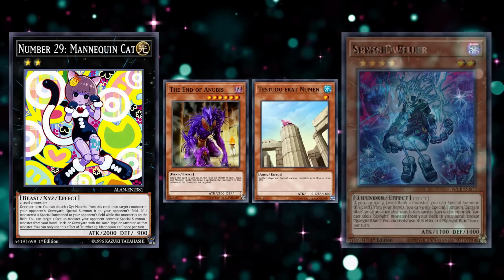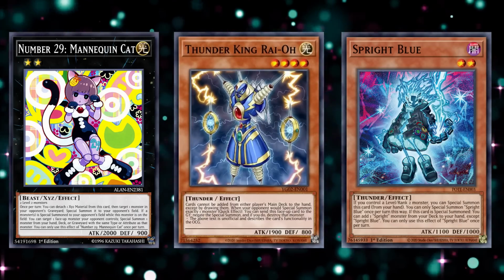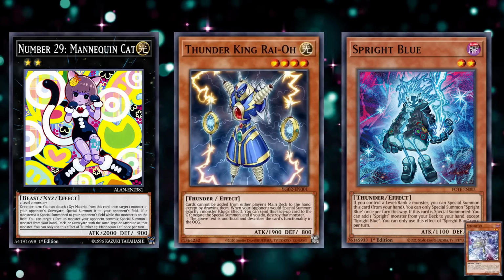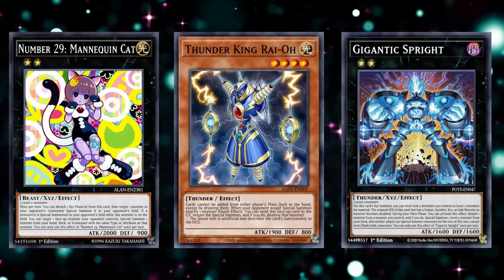But if you happen to be in a Sprite mirror match, you might instead choose to summon Thunder King Rai-Oh, since all the Sprite monsters are Thunder monsters. This prevents Sprite from being able to use the search effects of Sprite Blue and Sprite Jet, and could even be used to stop Link or XYZ summons of key boss monsters with its second effect.